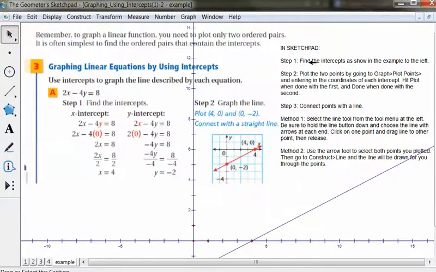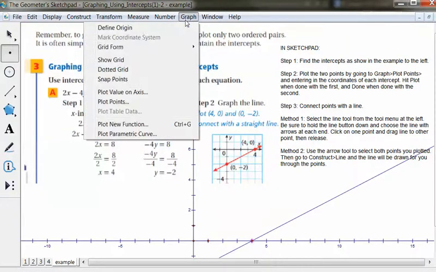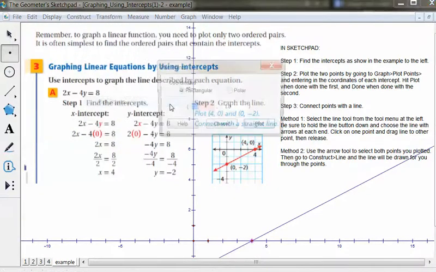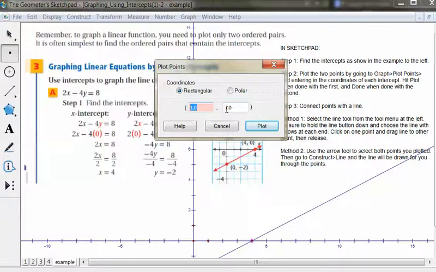In Sketchpad, it's mostly the same. For step 1, you still find the x-intercept and the y-intercept. For step 2, you can either plot those points using the point tool, since one of my points is at x equals 4, so that's 4, 0, or you can go to Graph, Plot Points, and enter your point.